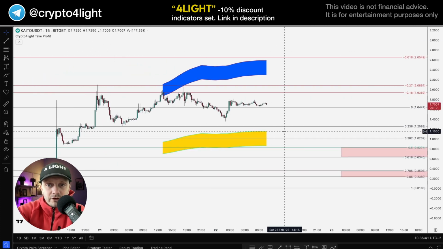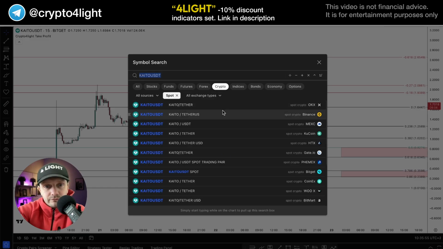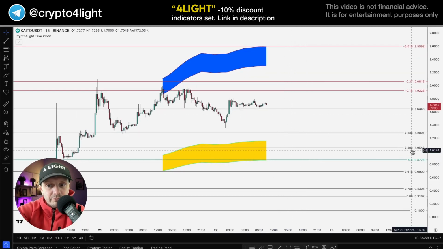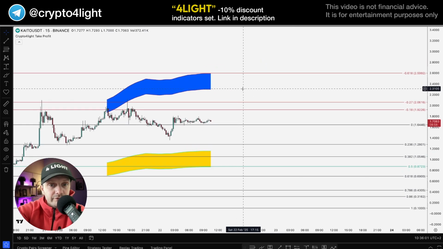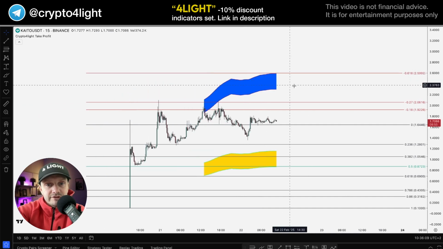15-minute time frame here. Buy line, now it starts only at $1.15. Fundamental value of the token 86 cents, around the first zone of interest on BitGet. On Binance, it already will be in the zone of interest. So take a look here. Fundamental value, it's exactly a test of the 0.5 level by FIB. Take profit line on Binance and on BitGet is the same. It's $2.30, and exit line is around minus 0.61, $2.60.